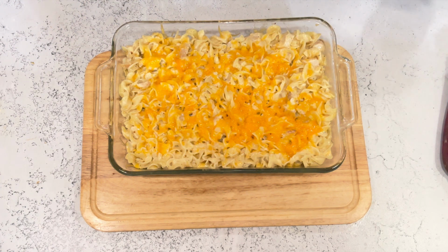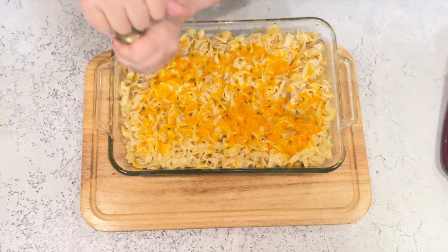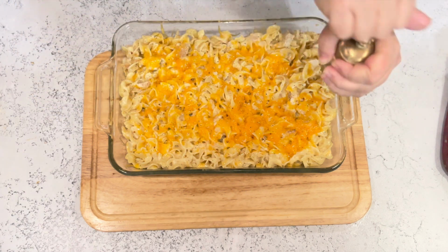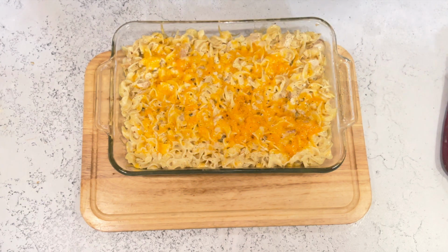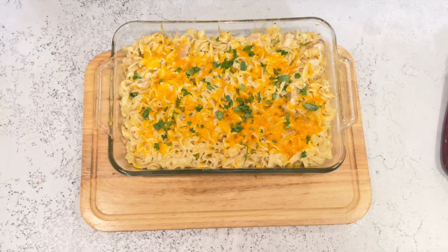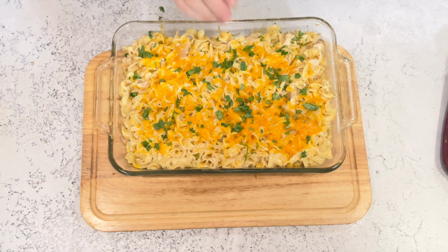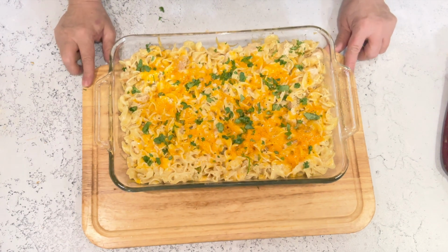I'm just going to hit it with some ground pepper because we like pepper a lot in this house. And then some of the parsley. You don't have to do that. I just like when it's not plain on top. And honestly, for pictures and video, it just looks better if you put something on top. So I do, but you don't have to. Green onions would be good on top of this too.